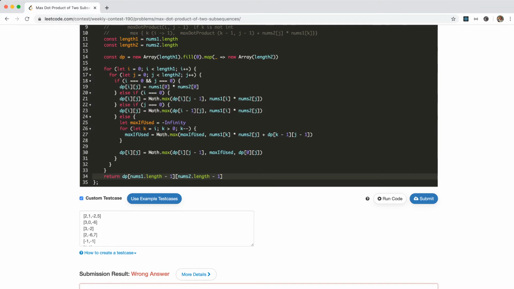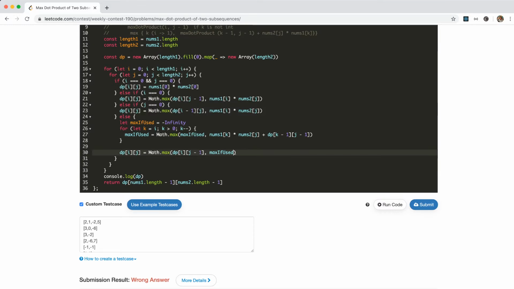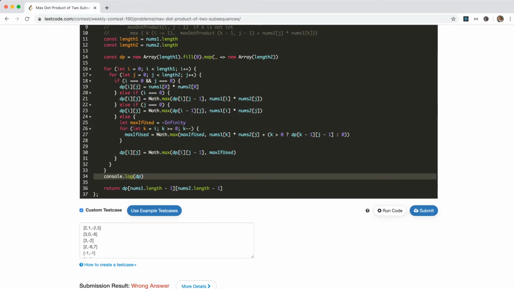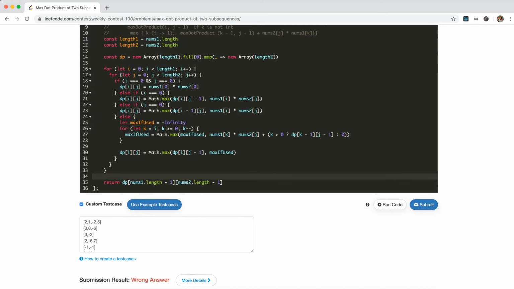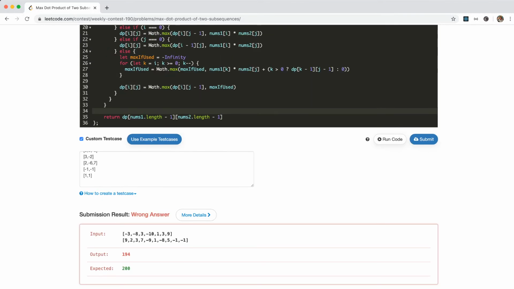So I don't know. Time is up. Allow me. What's the problem for the case of this? You get miss 6.